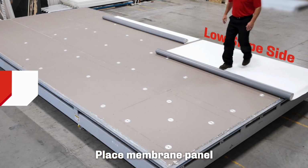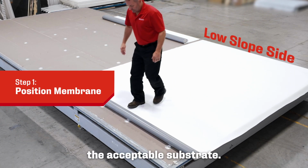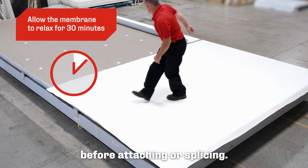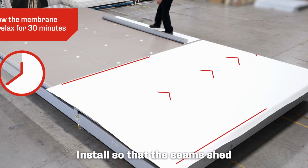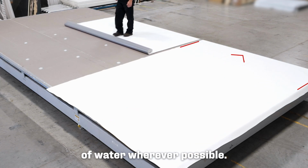Place membrane panel starting at the low slope side of the roof and unroll over the acceptable substrate. Allow the panel to relax for 30 minutes before attaching or splicing. Install so that the seams shed or run parallel to the flow of water wherever possible.